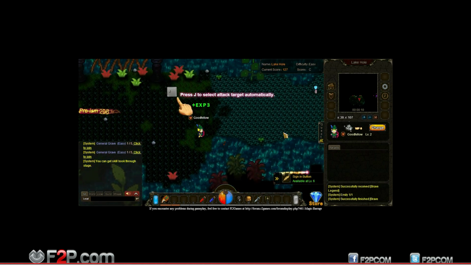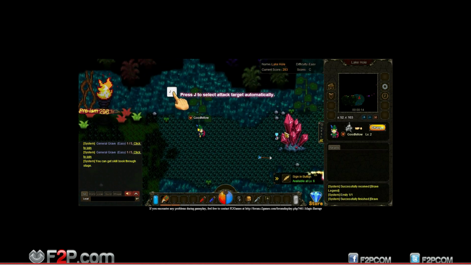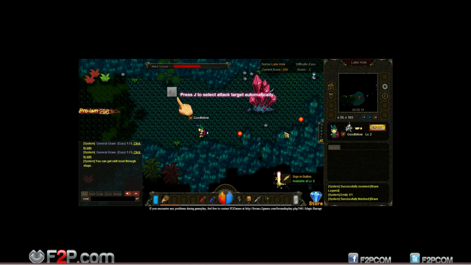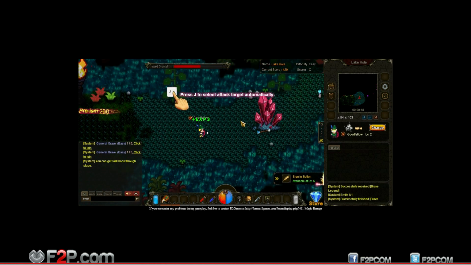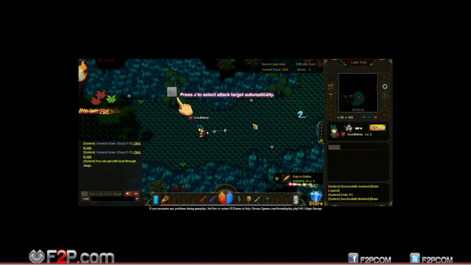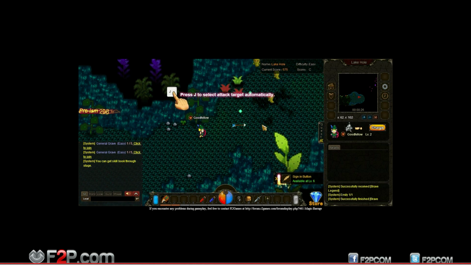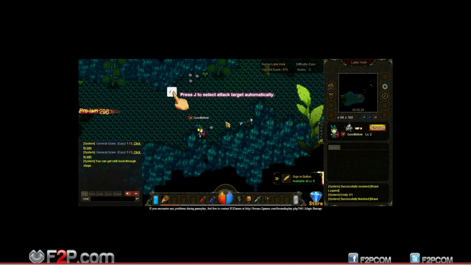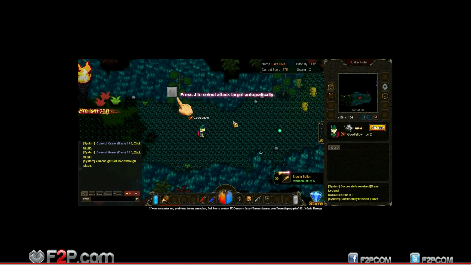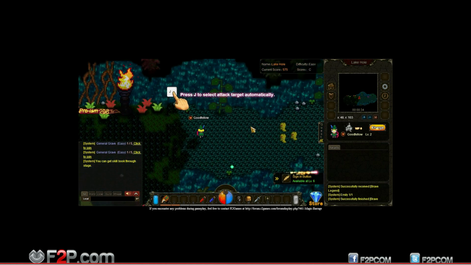Right, I'm going to try this auto-targeting thing. It's kind of straightforward, but it will float towards somebody, so you press J to select attack target automatically. J is nowhere near where my controls are. You crazy? Ooh, yeah, there you go. Okay, so J.